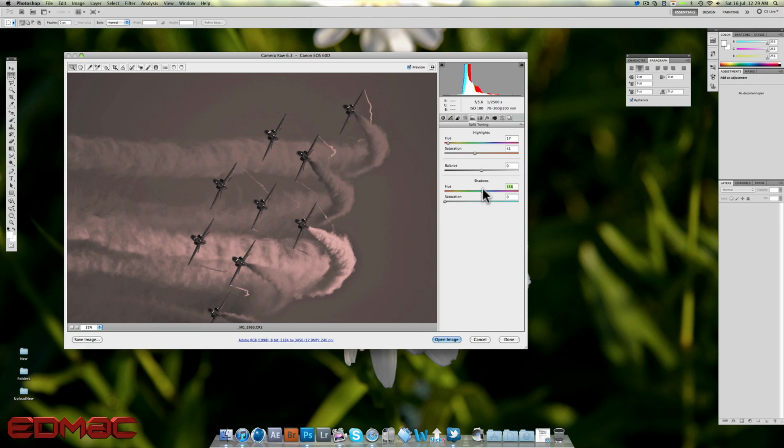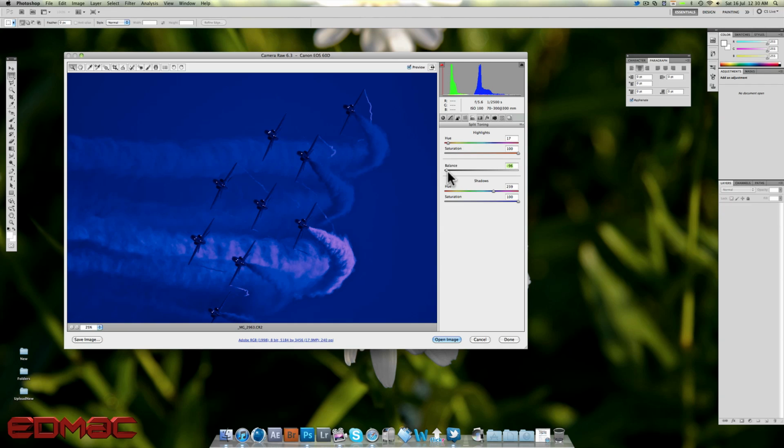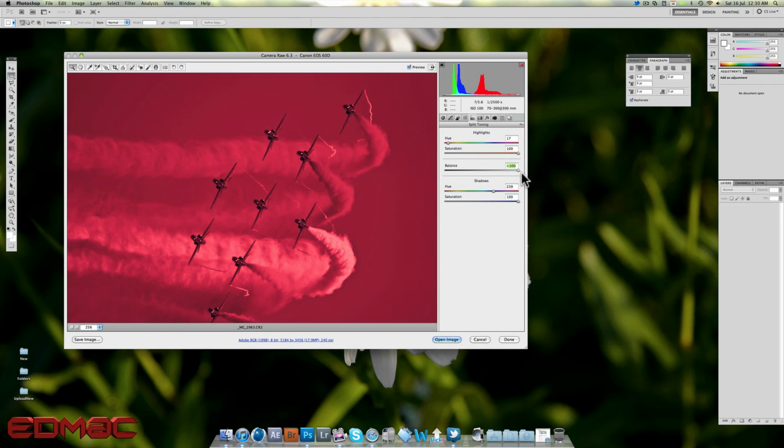And if I decide to have more of a blue colour on the shadows, I'll bump the saturation up. You can start to see that I'm getting blue and red. Also you can work out the balance. So I've just got mostly red. I'll go nuts with the saturation here. It's going to look a bit crazy, but okay, good example. Alright, I've got a nice purpley colour here. You can see the reds, you can see the blues. And then you can adjust the balance to whatever way you like.